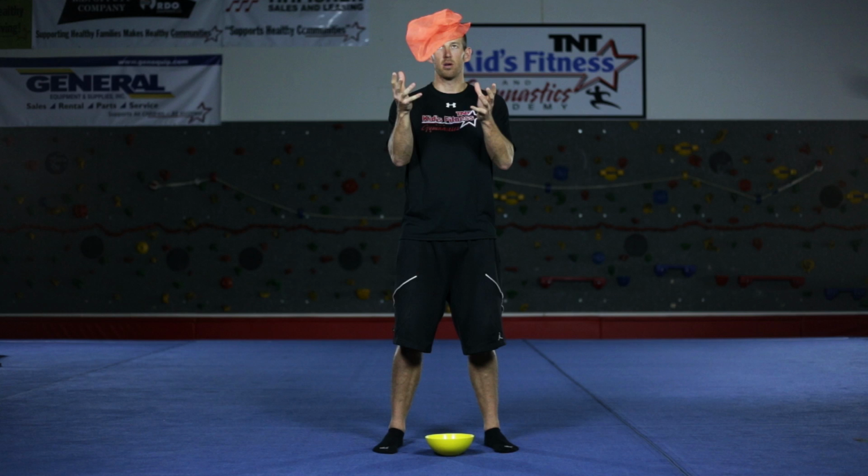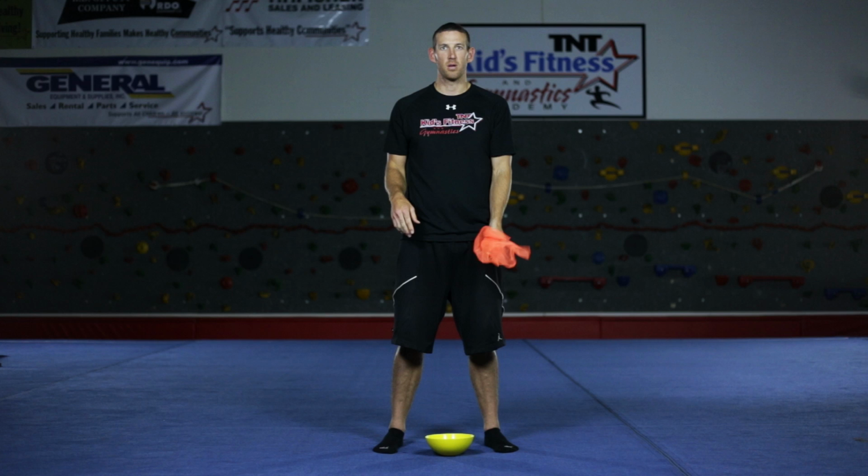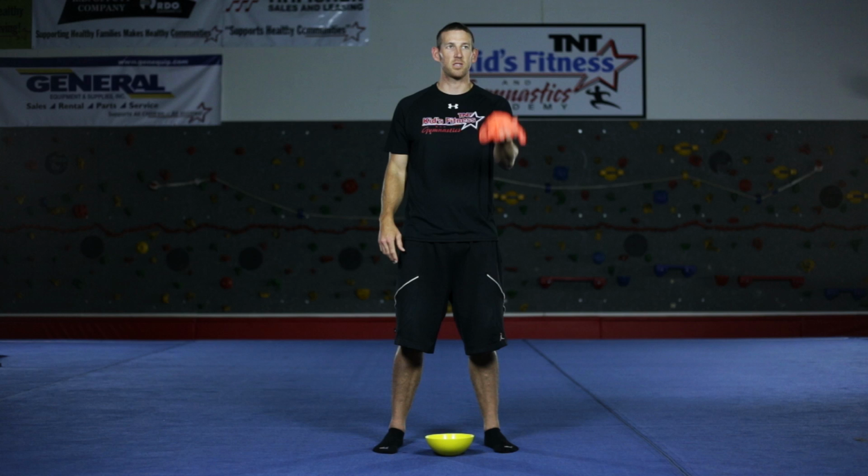Once they begin to get that, you can have them throw it up and try to catch it with one hand. Like I said, you want to use both hands. Teach them to throw and catch with the right hand. Teach them to throw and catch with the left hand.